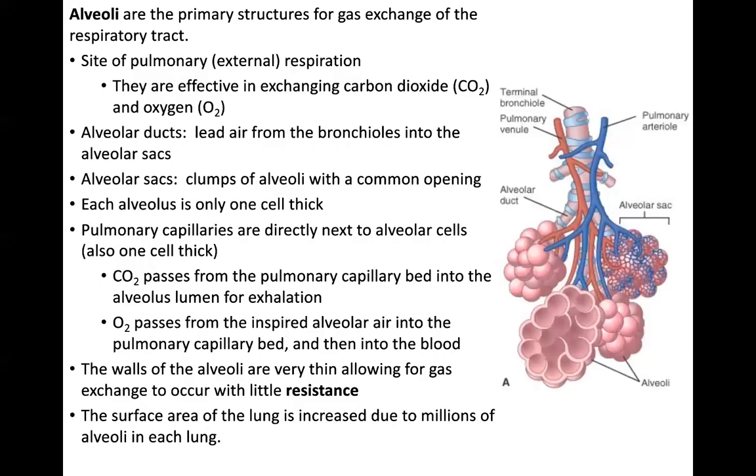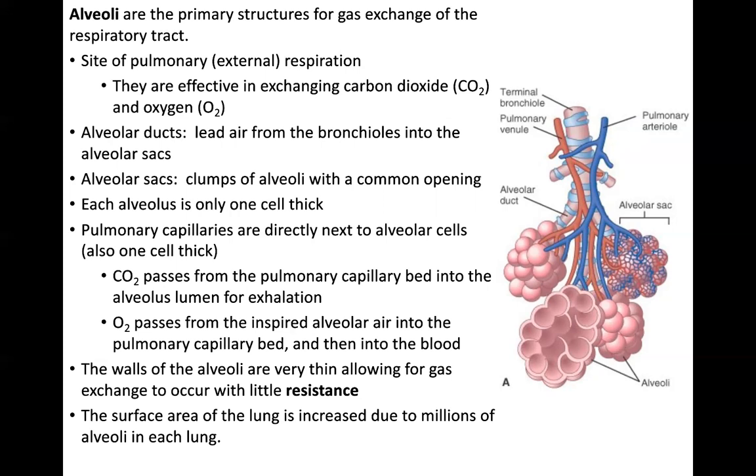Okay, so let's move on from that. And we can now talk about our alveoli. And I mentioned those the other day. Alveoli are the primary structure for gas exchange of the respiratory tract, performing what we call pulmonary or external respiration. This is where we exchange carbon dioxide, CO2, and oxygen. O2 enters the blood, CO2 leaves the blood.